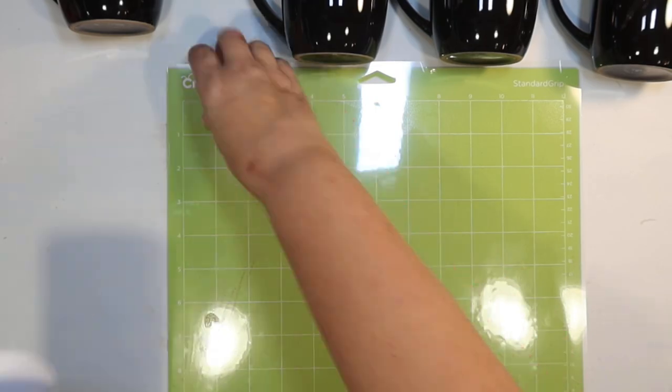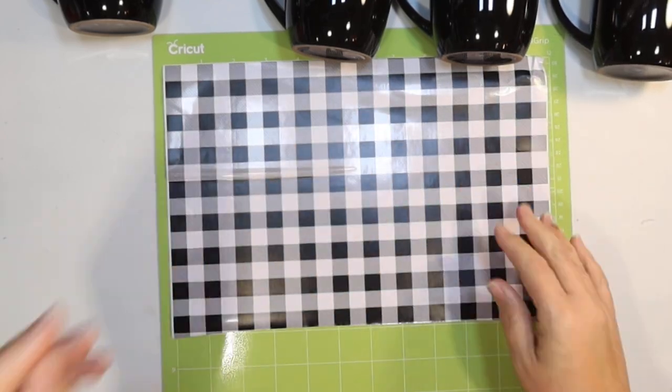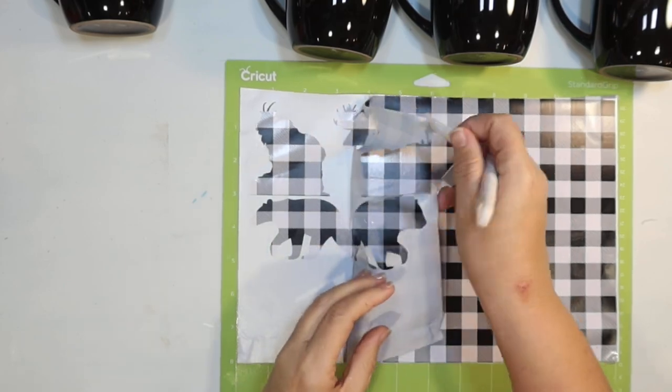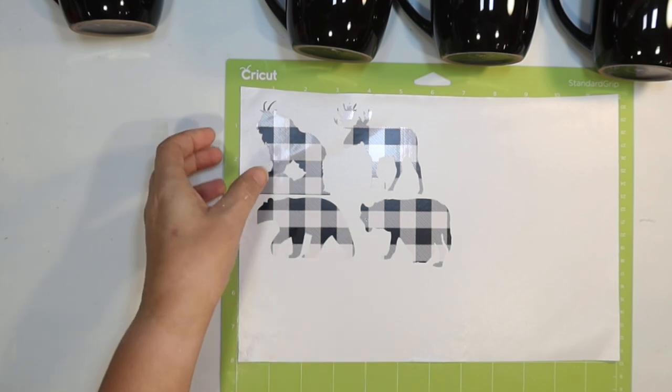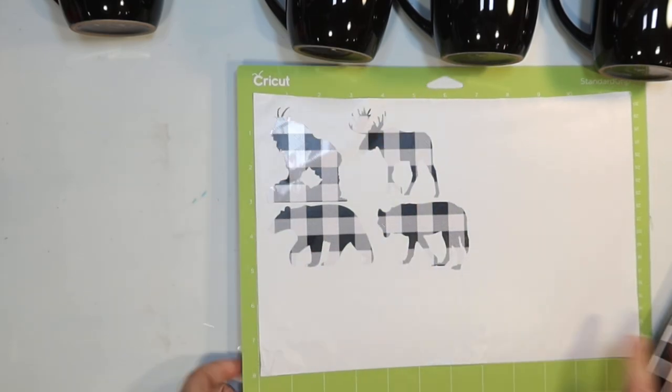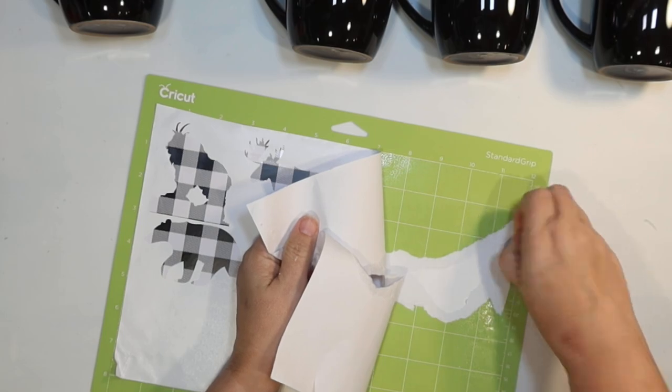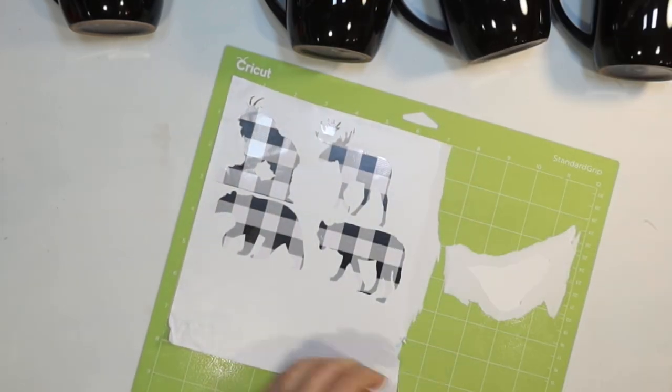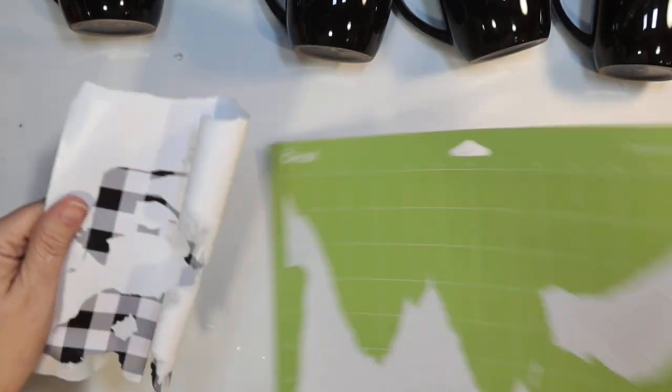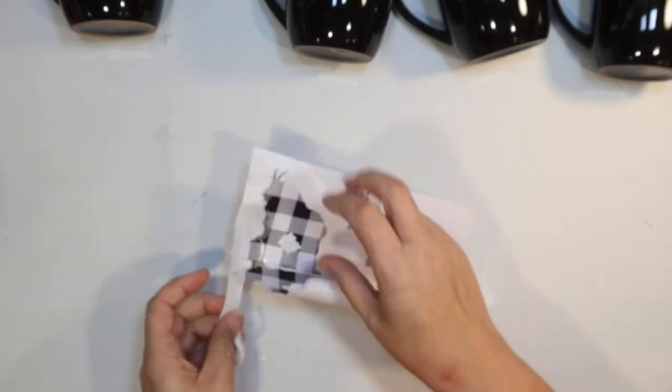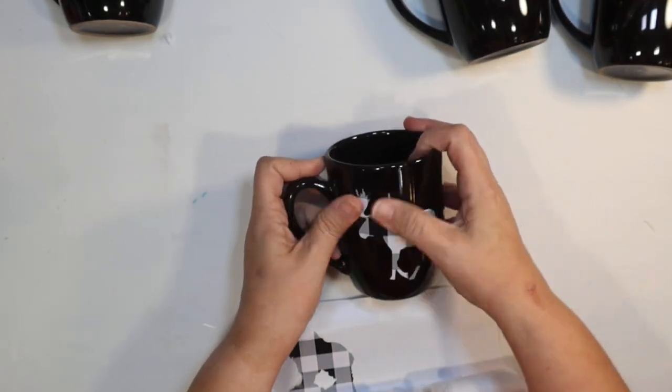Now this is the Dollar Tree vinyl. You know, I have so much problems with this, but I have it. So I'm going to use it. It's really cute, but you'll see I had problems. So I'm going to weed it on my mat because I cannot get it off. It's stuck. And I wasn't even using a new mat this time. Oh, I have so much trouble with this Dollar Tree vinyl. The mat just sticks. And I'm like, oh no, how am I going to get this off? Because they turned out great, but I can't even get them off so that I can put them on transfer paper. It just shreds it. So I'm like, oh, these are kind of all one pieces. I'm just going to use them like stickers. And so that's what I do. I just pull them off and just start popping them on my cups.